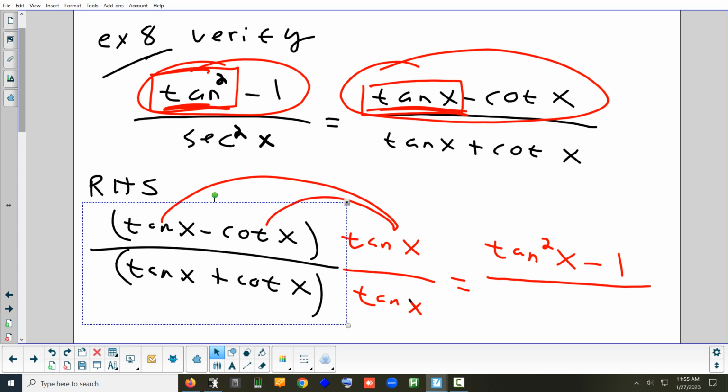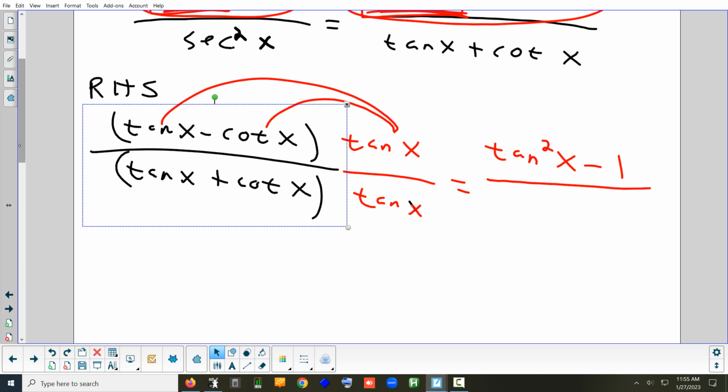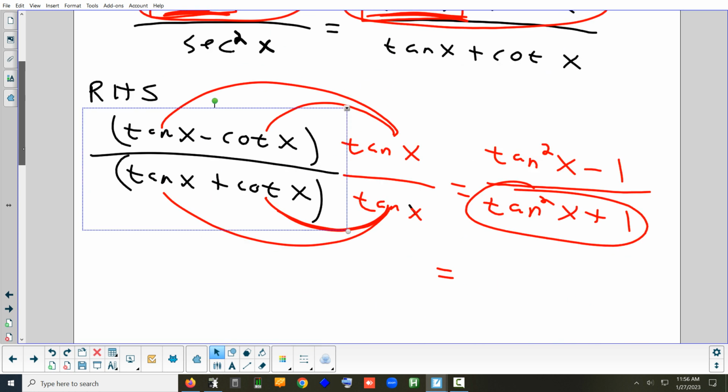Now the bottom is what I'm not sure exactly what's going to happen here. Oh, yes, I know. Oh, it's great. Yeah, we're good. I get excited. So distribute tangent in the bottom. What's tangent times tangent? Tangent squared. What's tangent times cotangent? Plus 1. And tangent squared plus 1, I just had that written down. This is a trig identity, and it turns into secant squared, and we're done the whole problem in like 2 steps.